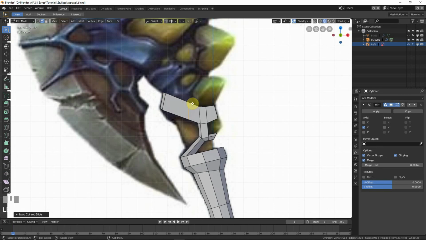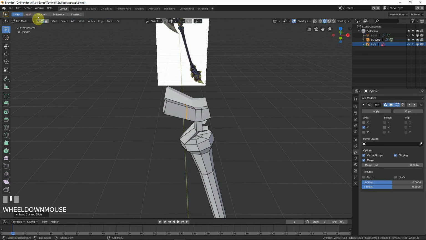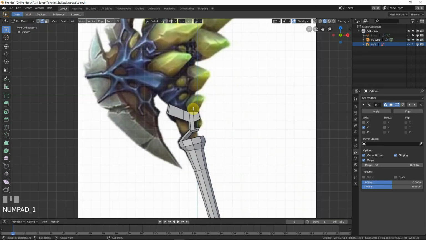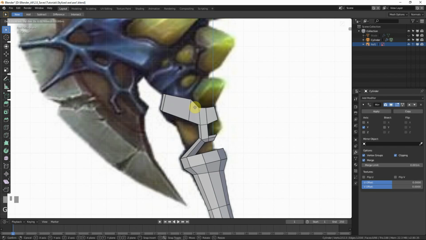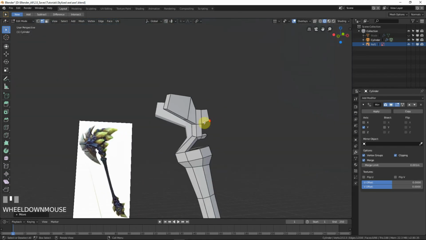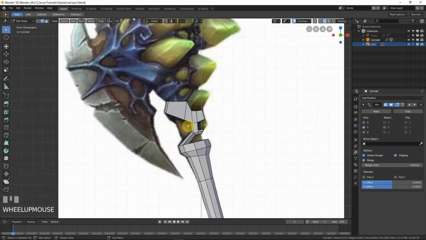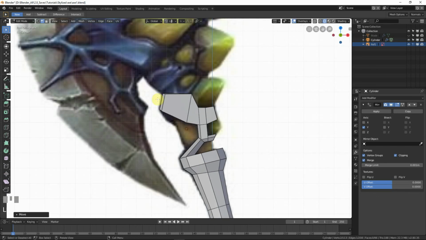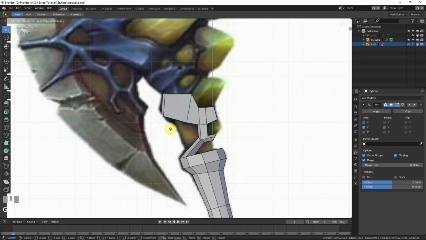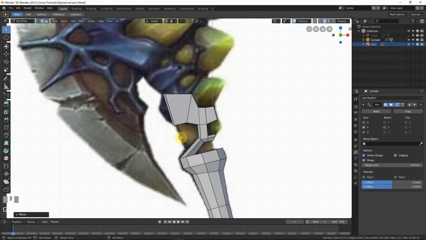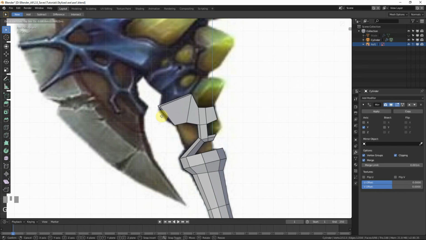Okay, this way we can add an edge loop in, say here, and we can grab that edge and line it up like that, and we can take the bottom edge here and line it up as well. Okay, that as well makes it better for us to do something like this, so it starts to make more sense maybe to do that.